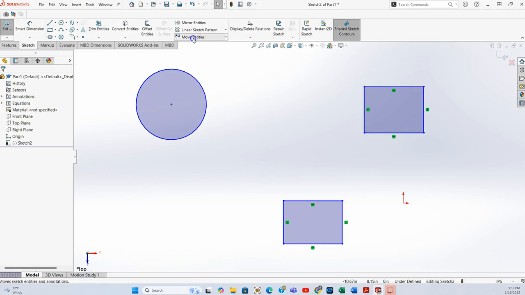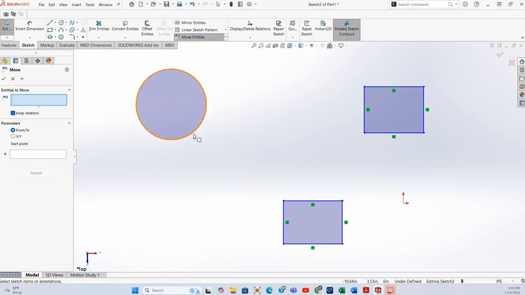Click on move entities and then select the entity to move. You will see this dialog box, so you have to select the entity which you want to move. I have selected this circle, and there are parameters like from-to, so I will move this circle from this place to this corner.